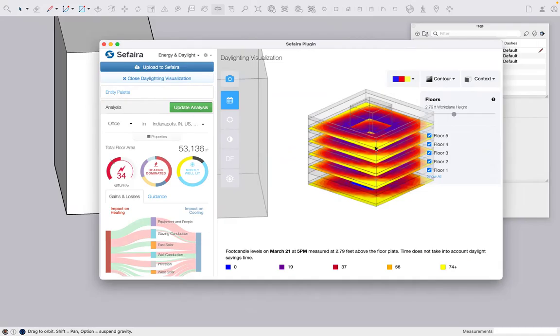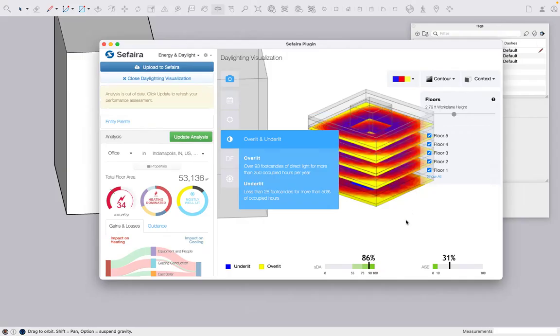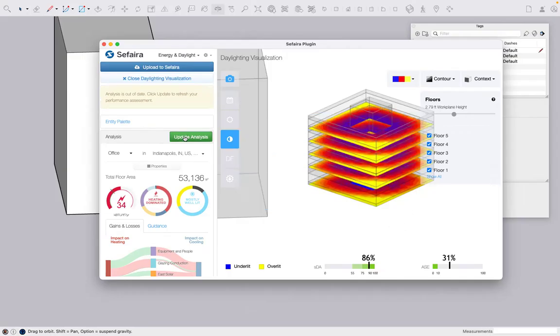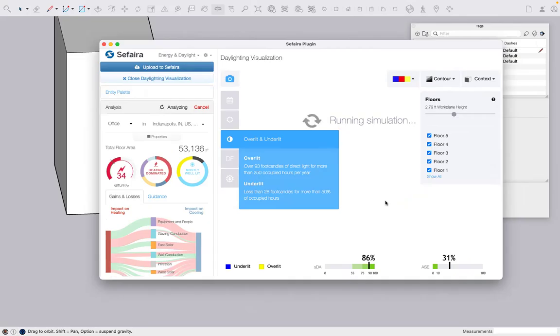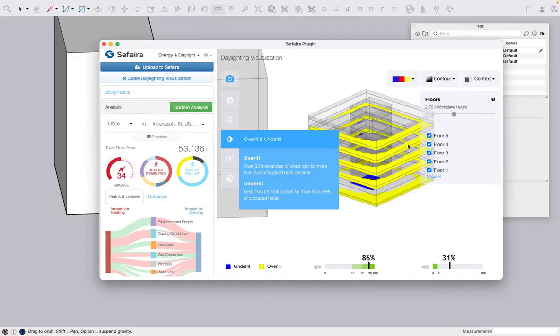That metric that we're looking at here in terms of how much ample daylight you get. You can start to see the effect now of this large nearby structure and the shading effect that it can cast in the building at certain times. If I went to my overlit underlit space, you can update the analysis again. And once again here, it's going to look at our spatial daylight autonomy and our annual sunlight exposure, a few metrics that LEED and WELL use.